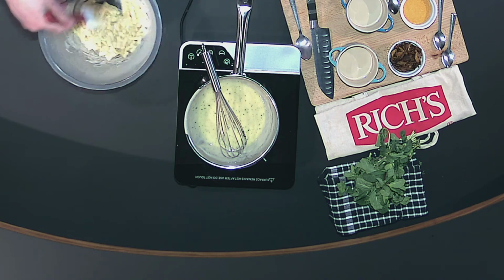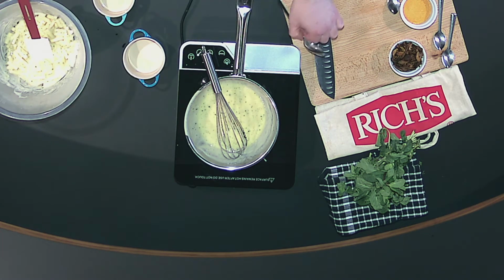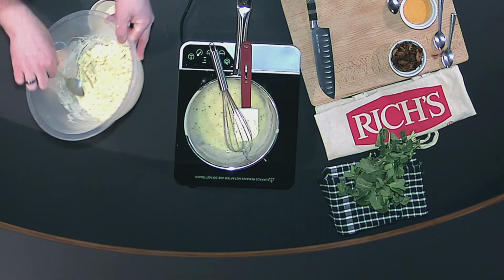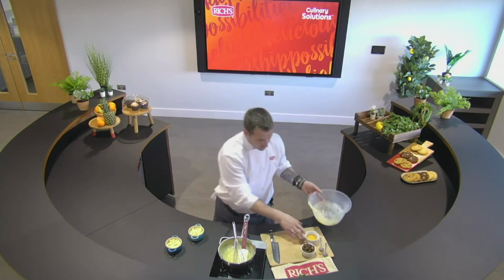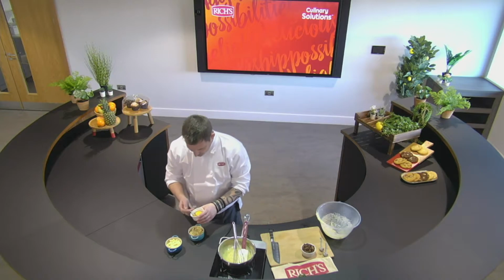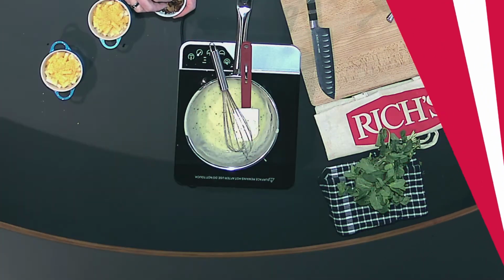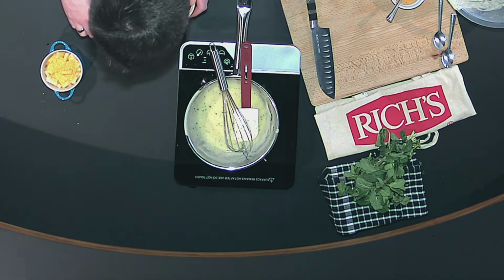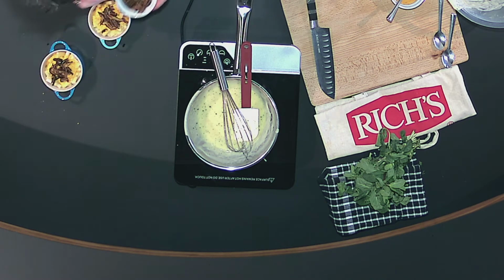Now we're ready to transfer it into our dishes to finish off our bake. We're just going to add our pasta into our bowl. I'm going to sprinkle over some breadcrumbs to give it some nice texture and crispiness on this product. And we're going to finish it off by adding some shiitake mushroom bacon. Now the recipe is in the bio. And this will roast up beautifully, give it a nice smoky smell as well. And then that's ready to bake in the oven, 180 degrees for about 15 minutes.